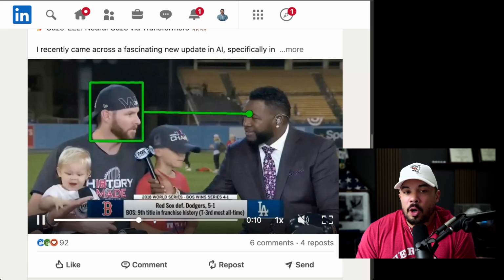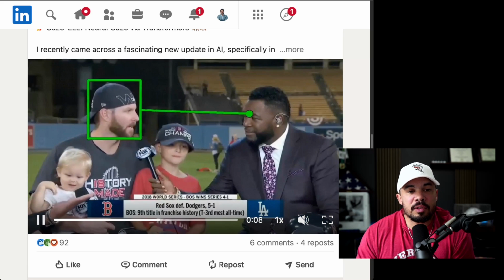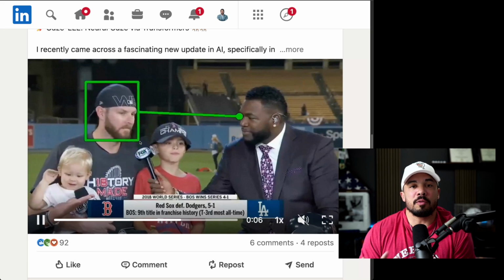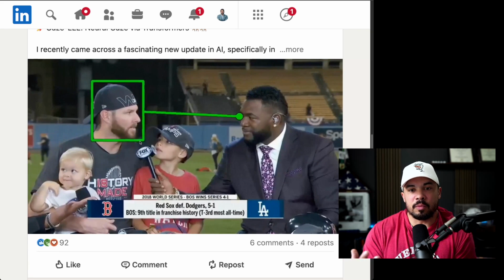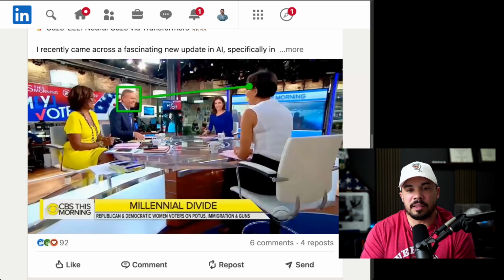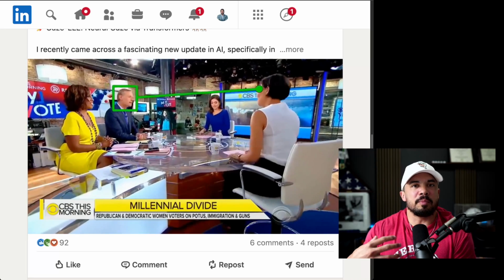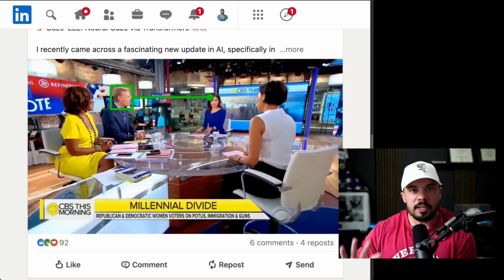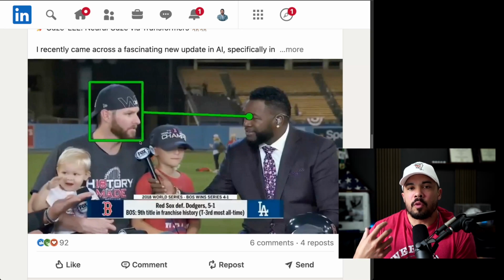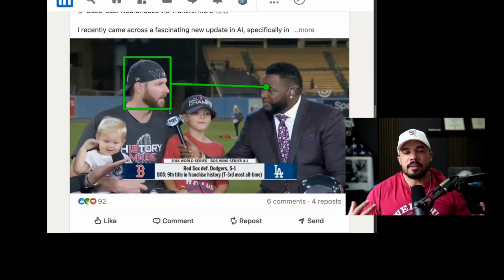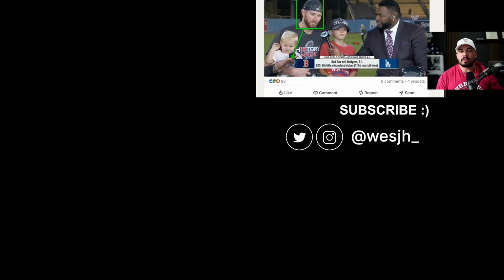I don't think this could be used for things, especially with my lawyer background, like looking at surveillance and seeing whether or not a person was looking at something or doing something, just because it's all based on probabilities. And even at a 90% probability, there's a 10% chance that something didn't happen. But as a tool for improvement, for training, whether in business or in sports, this is a pretty cool advancement in computer vision.